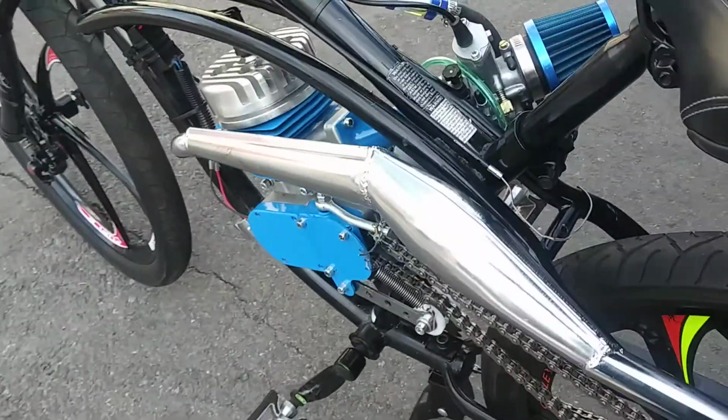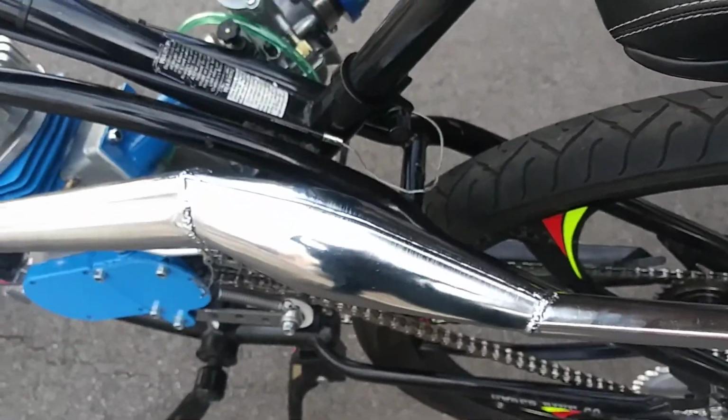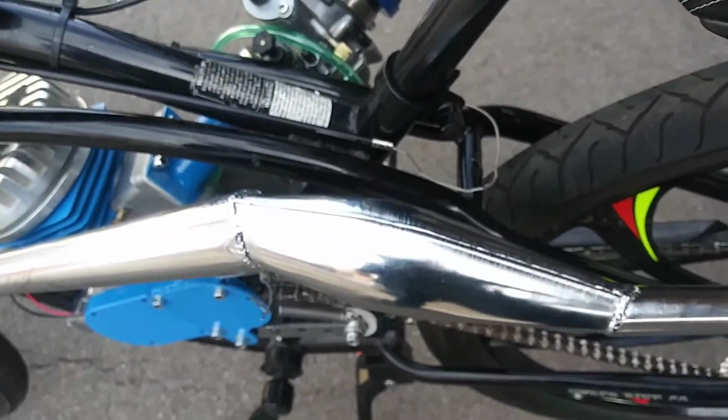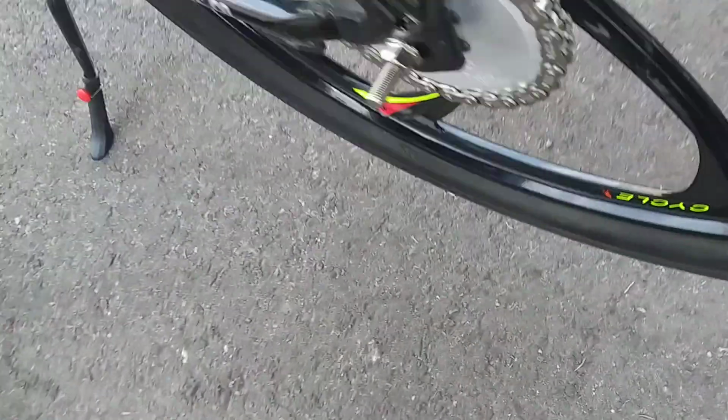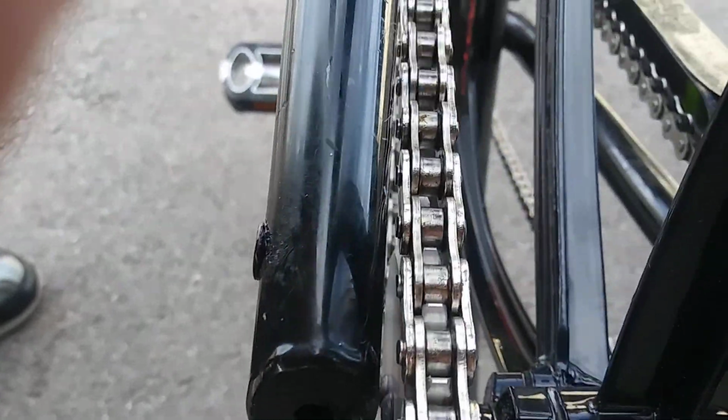The rear brake caliper, this side pull will not work. I've got to get a different brake caliper for the back. So I just share that with you guys. Not much free room for air with the chain.